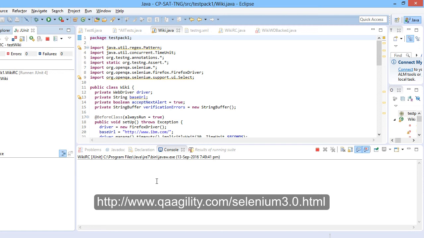So using WebDriver backed, you can definitely convert into WebDriver format. So if you see, it is taking time to launch the test case. It is taking a lot of time. It is very slow.